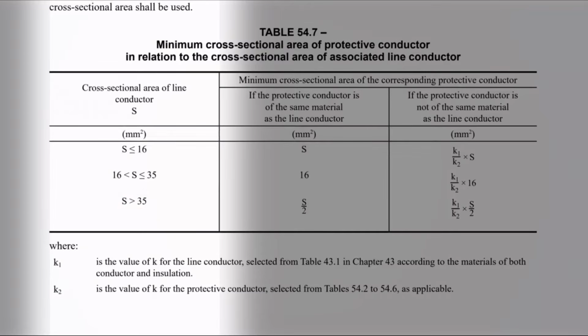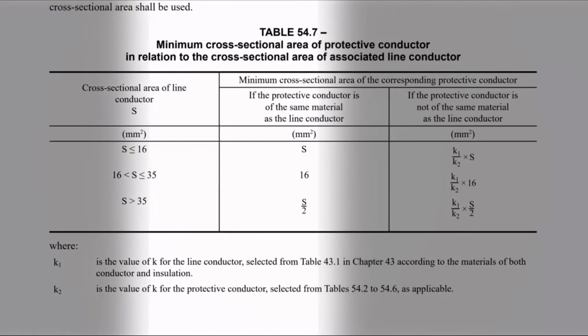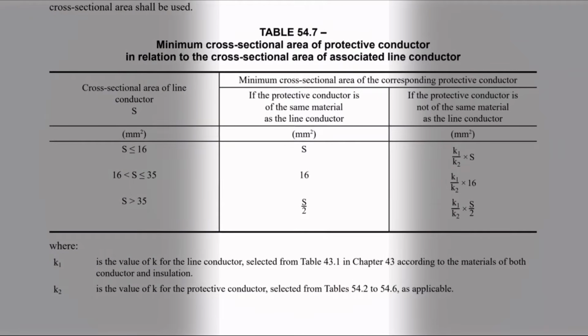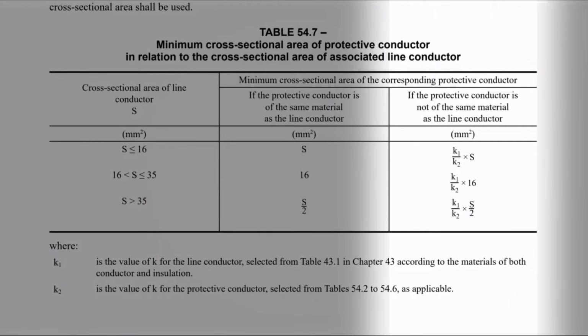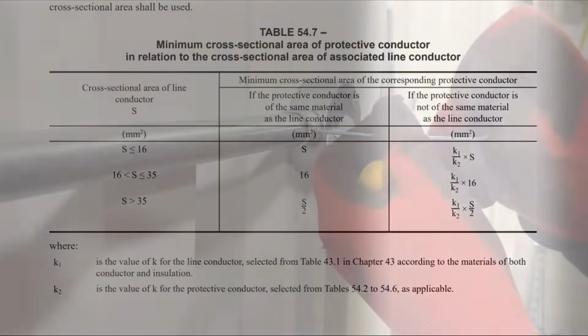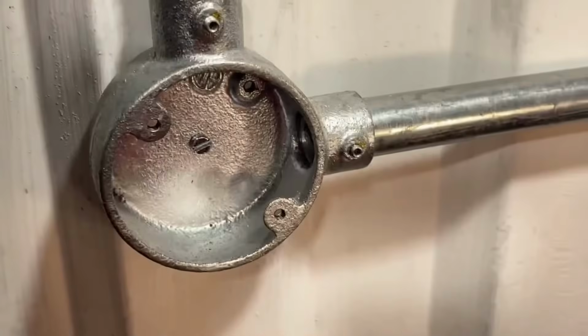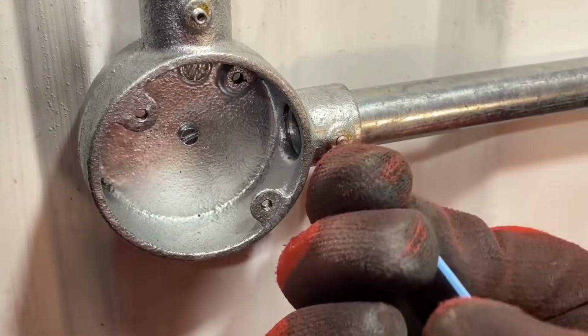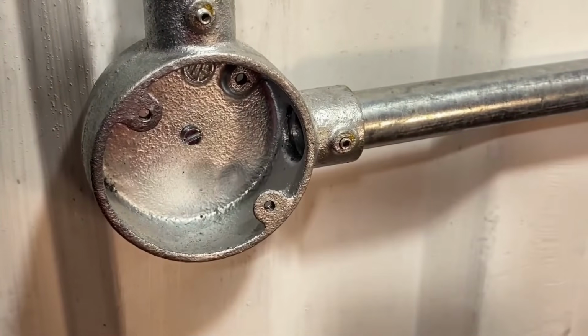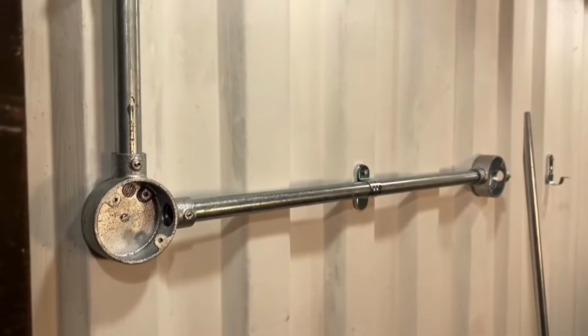To find the size of CPC, we move over to the second and third column. The second is for situations where the protective conductor and the line conductor are made of the same material. The third column is used when they are different materials. Now you may be thinking, when do we ever use a wiring system where the CPC is not made of copper? But it does happen quite frequently. For example, if you're installing a steel conduit system and using the metal of the tubes as the CPC, the line conductors will be made of copper and the tube, as the CPC, is made of steel. We'll examine column 3 in a little more detail in future design content.